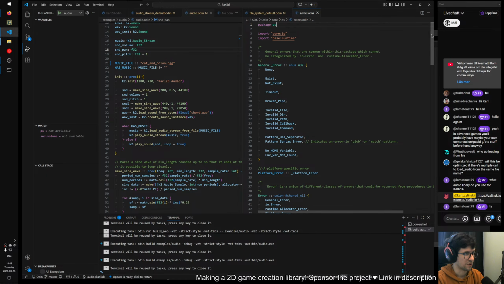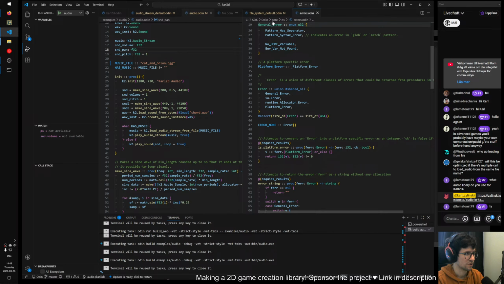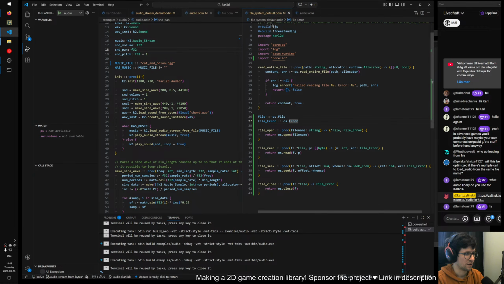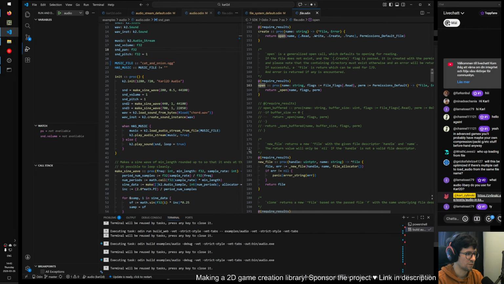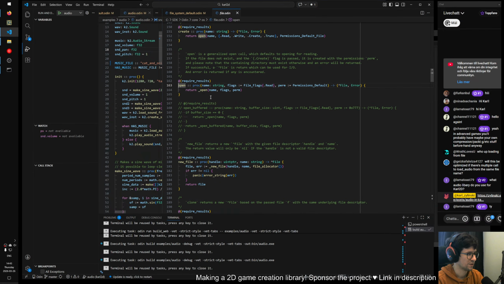This is a problem with the OS package, and what it essentially boils down to is, say that you use os.open and it returns, like, you use this procedure here in core OS, right?